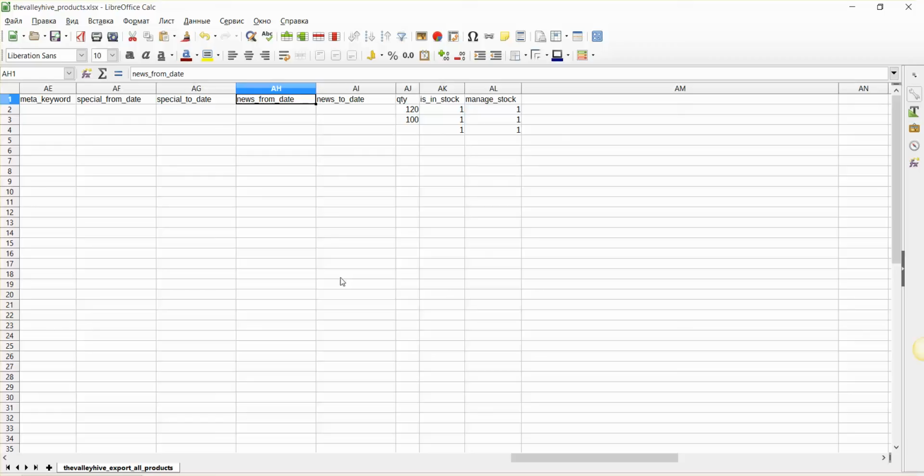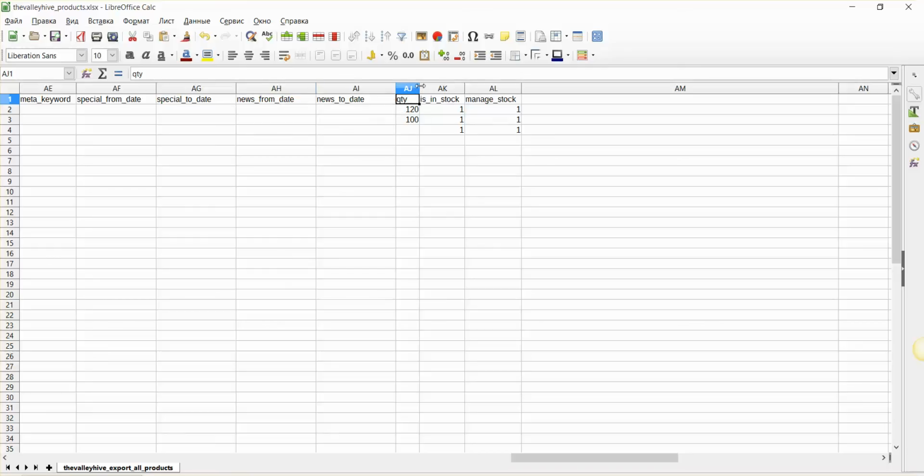Also, the product can be marked as new, and in the fields news from date and news to date, we populate the starting and ending dates for the item to be marked as new.